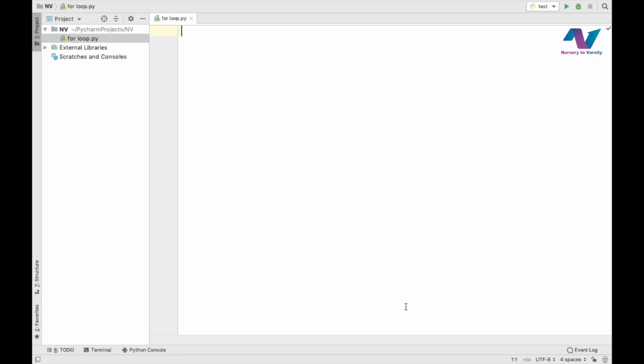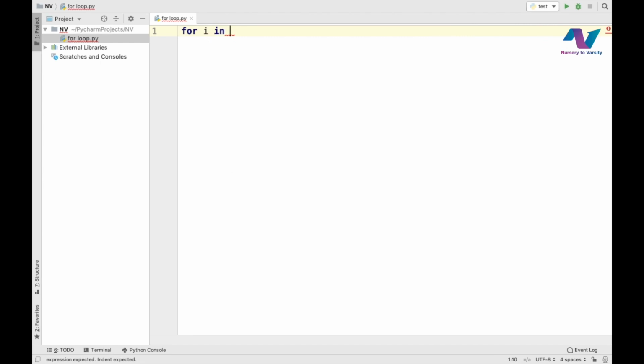I hope you remember that we did an example in the previous video to print the alphabets line by line. We did that program with a while loop, and in today's video we will do that program with a for loop. Before moving forward, let me tell you the syntax of the for loop. First you have to use the keyword for, then a variable, then the keyword in, and now you can use two things, either a sequence or a range.